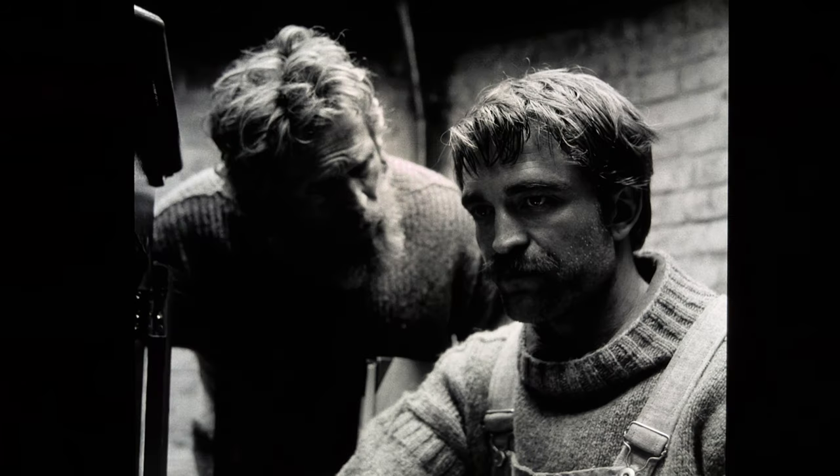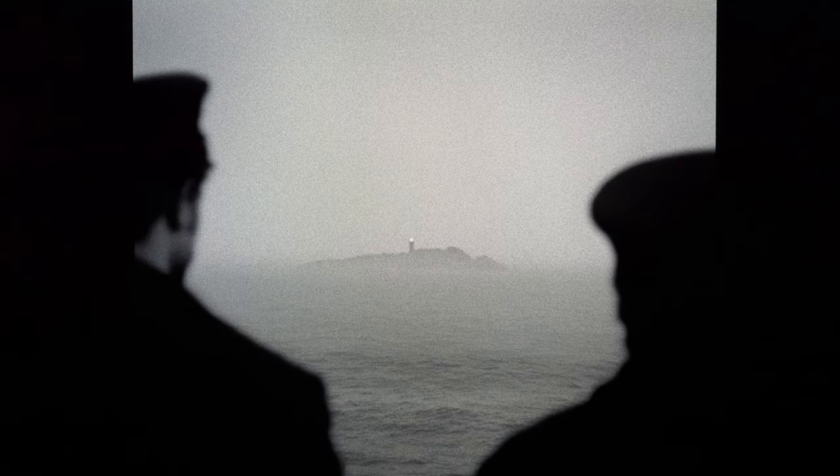The Lighthouse on 4K Ultra HD Blu-ray has a 1.19:1 aspect ratio, which means the black bars are going to be on the left and right sides of your screen, with native 4K resolution and graded with both HDR10 and Dolby Vision. For purposes of this review, I will be discussing the Dolby Vision encode. The upgrade over the Blu-ray will be immediately noticeable to owners of that disc — don't get me wrong, the Blu-ray is still a fine option, but both the resolution bump and Dolby Vision grading bring their respective benefits to the table.